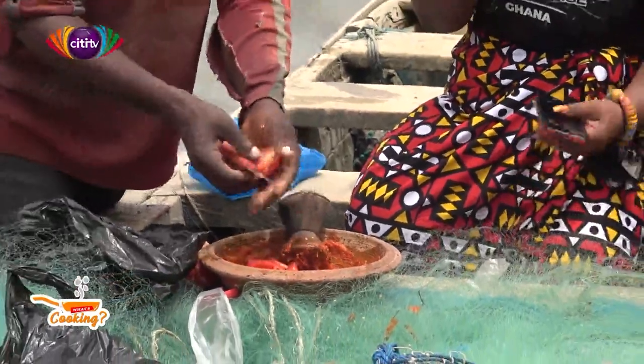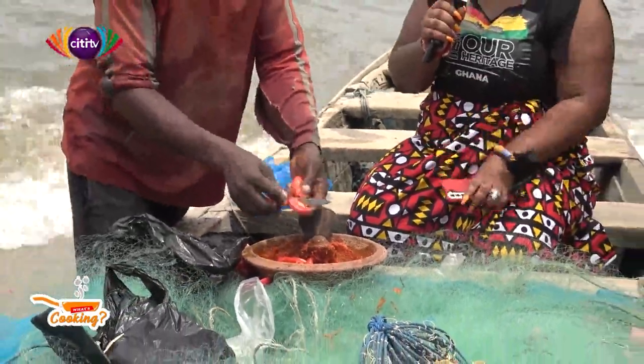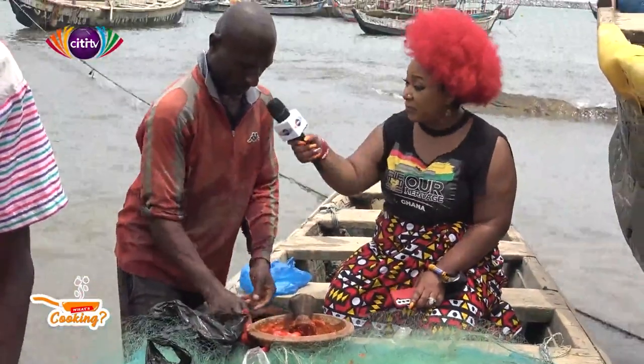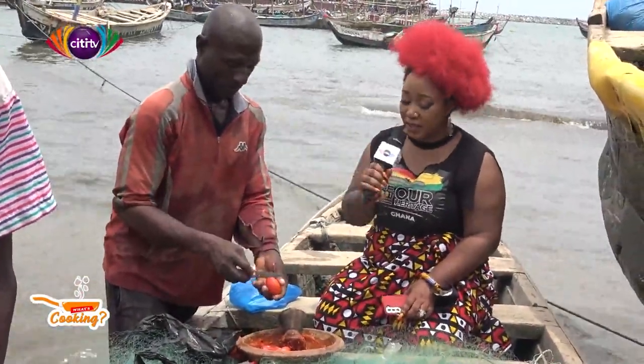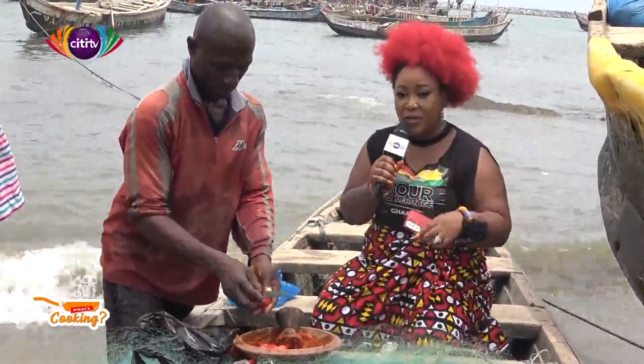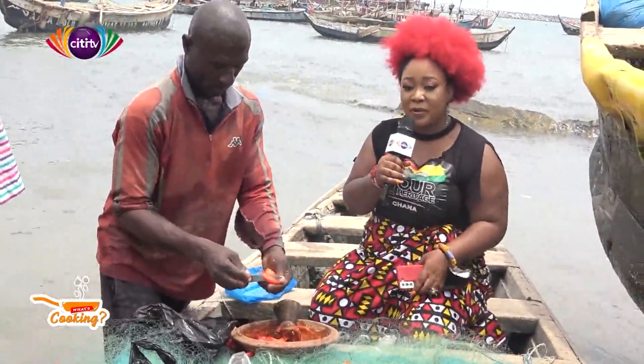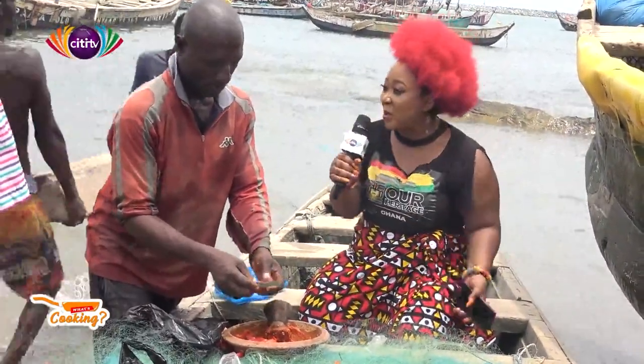So right now he's cutting the tomatoes into the pepper and the onions, and so he's going to grind the tomatoes as well. Just a fresh traditional pepper. You know, the guys will say wong poshito.